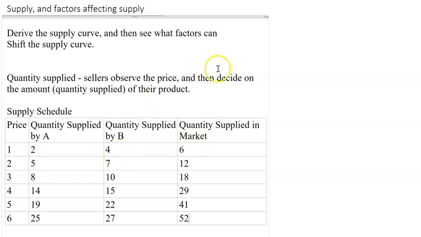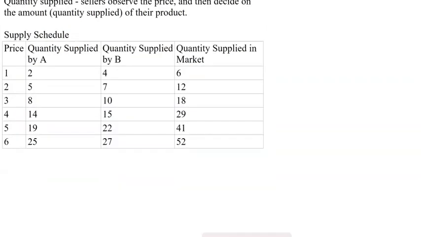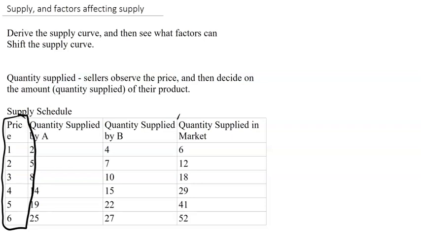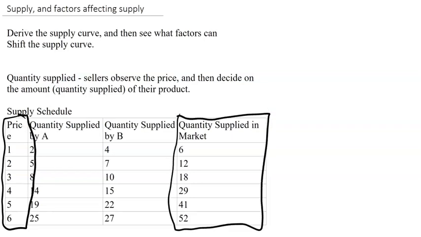So with this now, just like with the demand curve, we can now construct the supply curve based on the supply schedule. So what are we doing? We are basically looking at the price, which is on this side, and the total quantity supplied in the market to figure out our supply curve, sorry, not supply schedule. We already have our supply schedule. So we do the same thing as with demand.